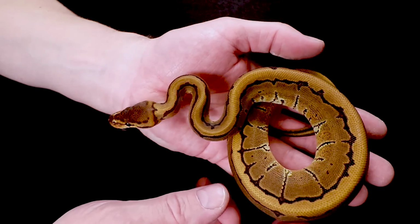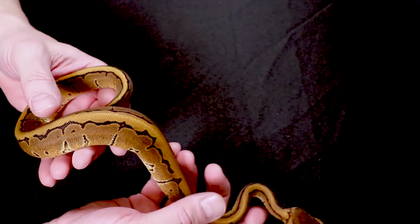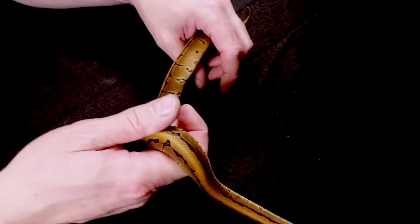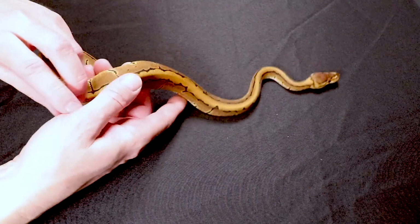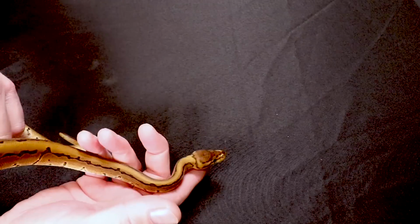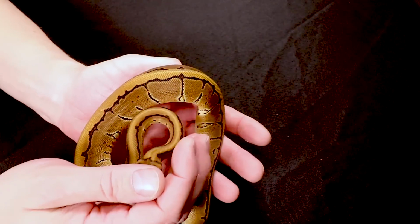Well, they said that for the longest time, and then finally I've seen some super Pinstripes for sale. It's kind of interesting, I don't know if they say the super Pinstripe looks pretty much like the regular Pinstripe. This guy's starting to run a little bit, which I don't really like in a snake that I haven't handled too much. I don't really want to get bit by this guy.